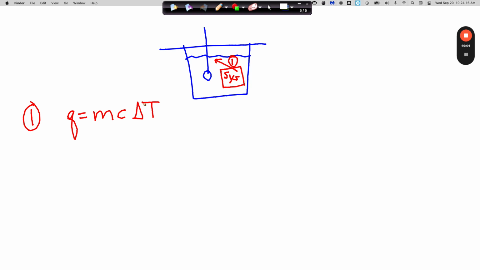Here we go, y'all. Blinders are coming off. Where else does the energy go? Into the cup. Into the thermometer and the cup and everything else. The air. Guys, we're going to call this energy change 2. That is the energy lost to the calorimeter.